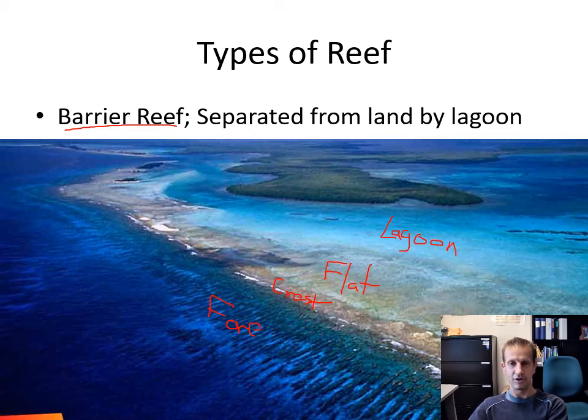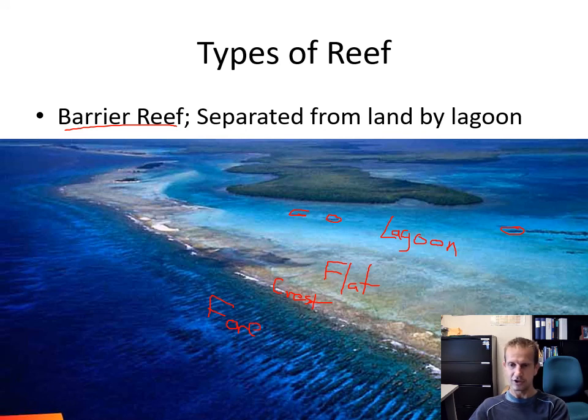So the lagoon is this sort of protected water where the big waves have been broken by the reef crest and the reef flat, and then you've just sort of got this sheltered water of the lagoon, which might have a sandy bottom or seagrass, or there can actually be little patches of reef in the lagoon as well. They call those patch reefs if there's little chunks of reef in the lagoon.